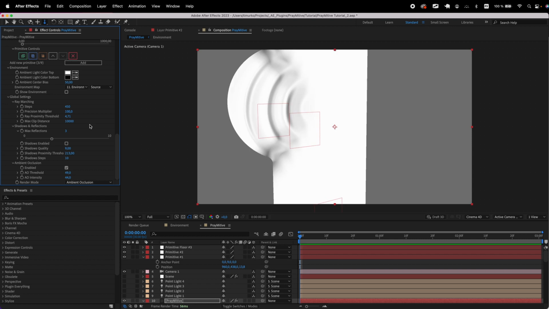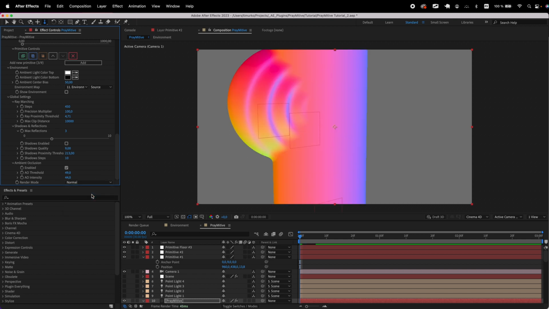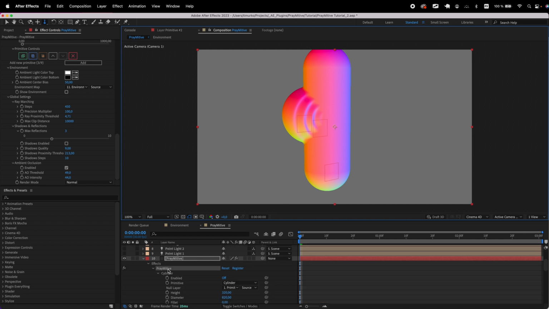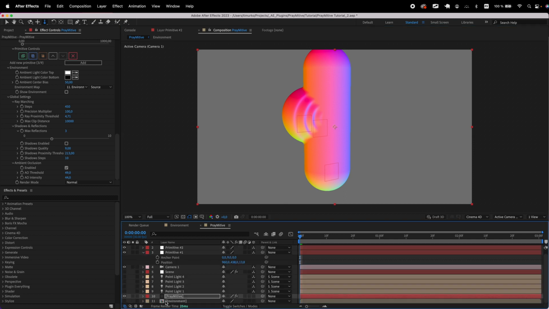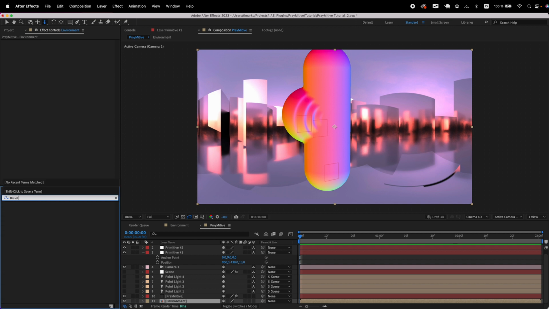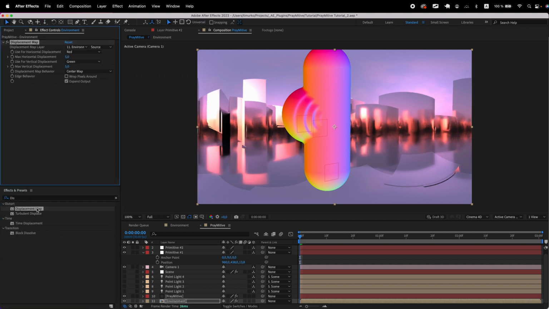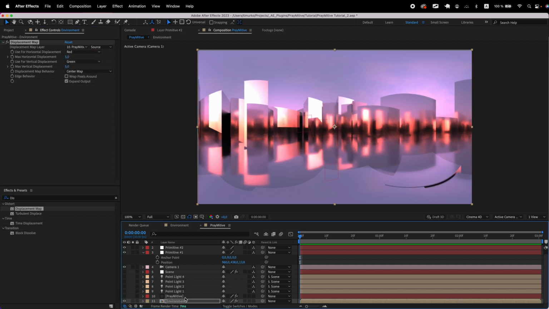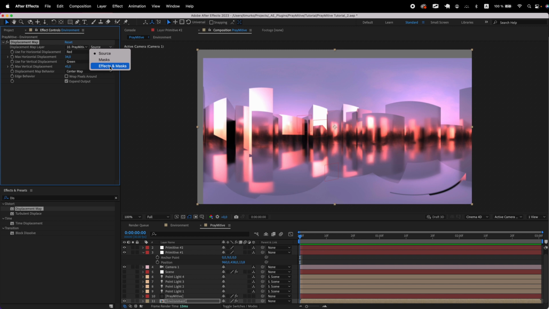But back to the render mode, there's also a parameter for viewing normals. We can select the normal, and we can, for example, use this when you want to add a displacement map effect. This will create a semblance of refraction. Let's add a displacement map, and here select the PrayMitive. Then we turn off the PrayMitive, and we will see nothing because we haven't selected effects and masks.